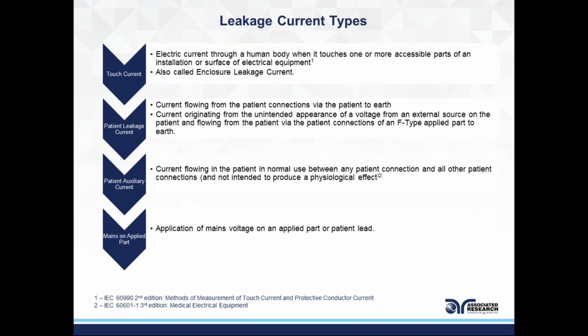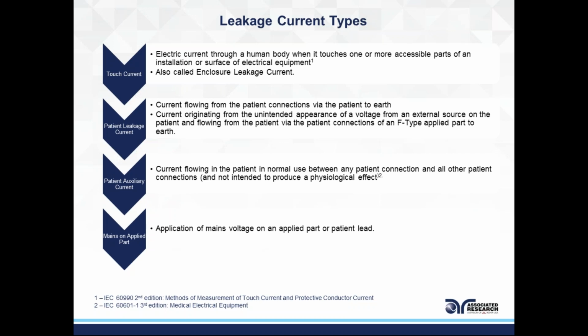Now, what makes this leakage current flow on top of the chassis? So you have your mains input coming in to power up the product. You want the mains input to do everything that the medical equipment is designed to do, but you also want to make sure that none of the current makes it to the chassis of the product. So what manufacturers do is put insulation around the live conductors or the live part of the circuit to isolate that live circuit from any other conductive part of the equipment.